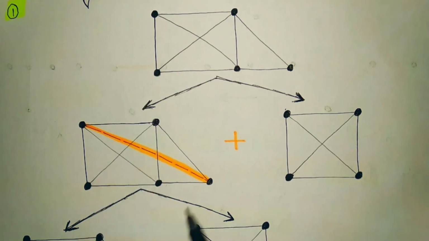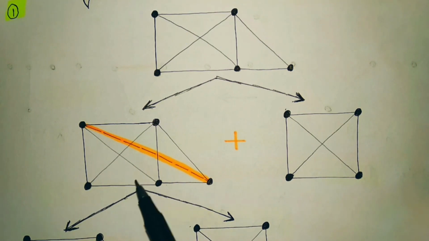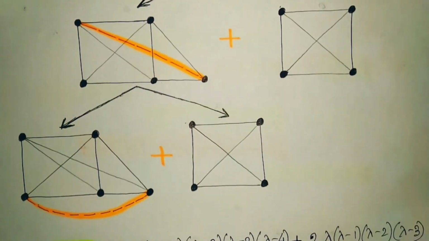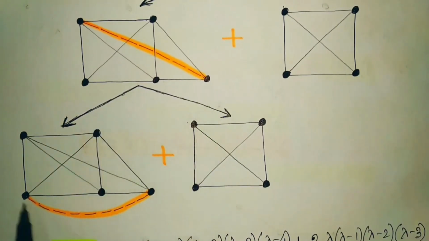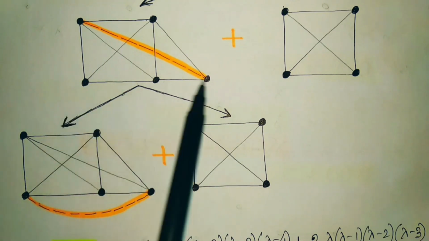Now this graph, if we look at it, is not yet a complete graph. So for that we should find out which edge should be introduced here. That means which two vertices are still not adjacent. We will find out that these two vertices are non-adjacent. So in the next step, we should add these two vertices by joining one edge, and after joining these two vertices by an edge, in the next part we should merge these two vertices.